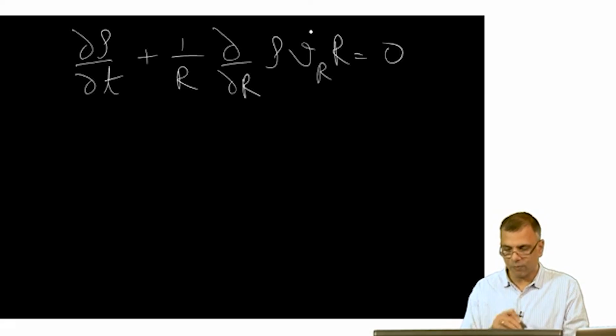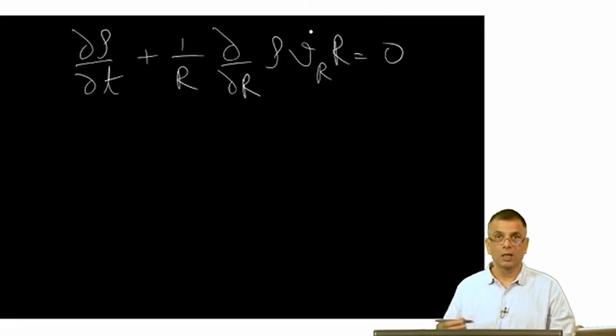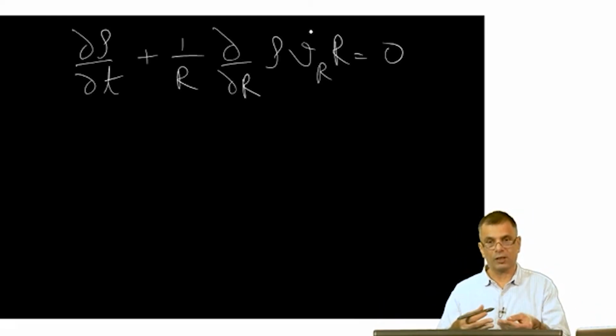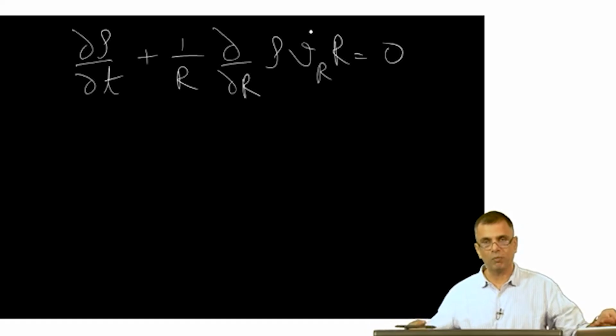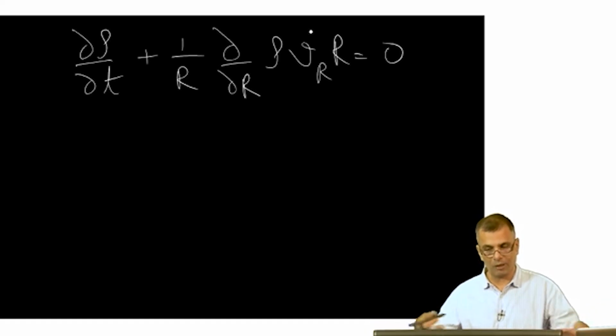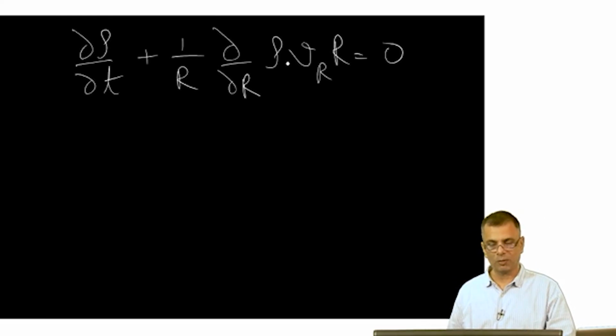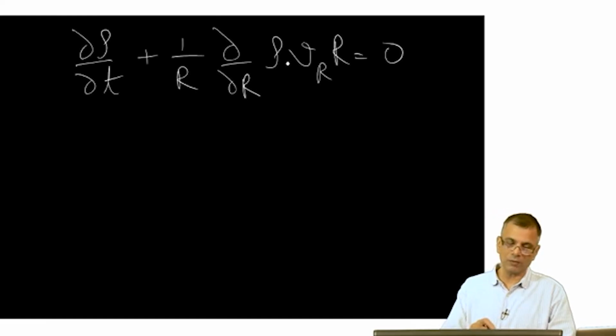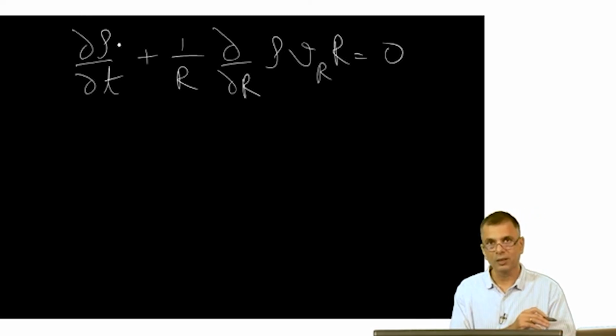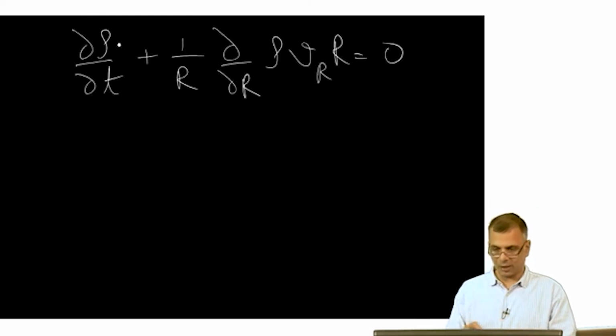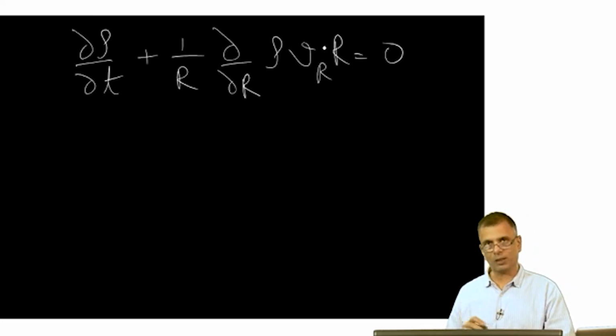What is this V sub r? This is the all important radial velocity, the velocity at which material is accreting in a radial manner. In a perfectly planar accretion disk, this term simply would not be there. V sub r would be 0. There would be no accretion. Mass conservation would simply be this. Whereas in this case, we assume a finite V sub r, and we will see what the conditions of V sub r would be.